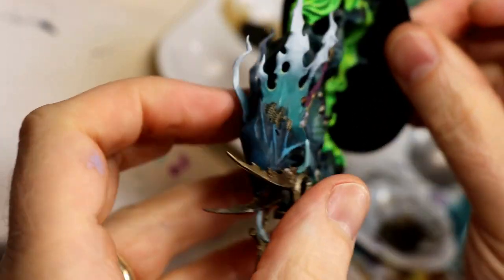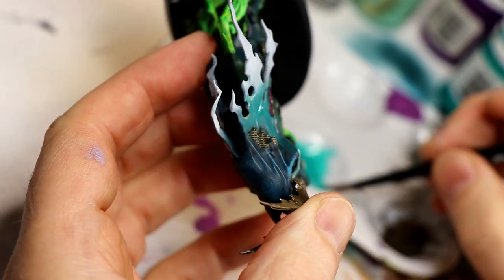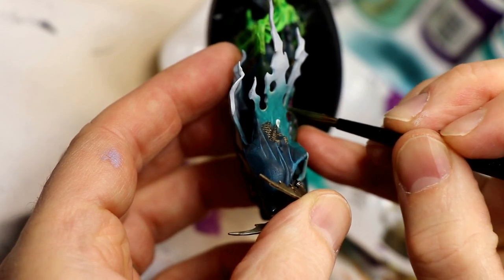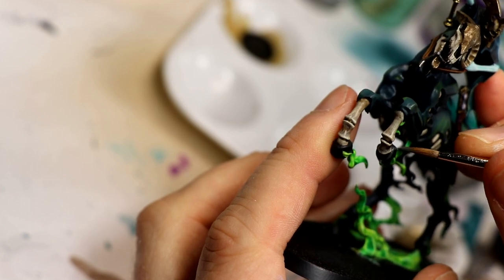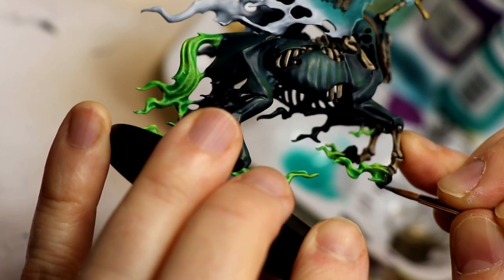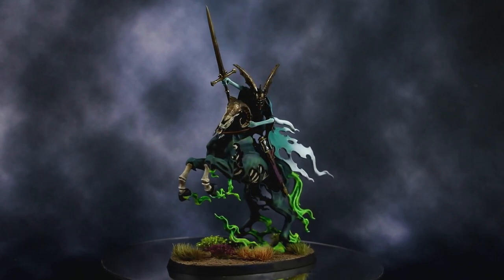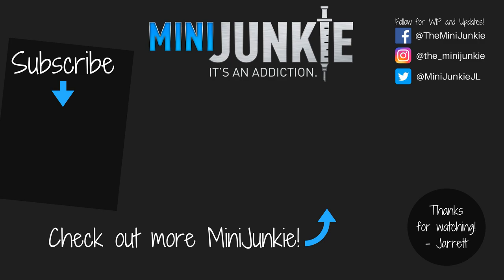To fix the speckling from airbrushing, I mixed a glaze of Eldritch at about two parts glaze medium to one part Eldritch — it needs to be pretty thin — and built it up over a couple of coats to transition the Ulthuan Gray into the Eldritch and cover up the speckling. This is also essentially how you'd do the blending without an airbrush. The grand finale is a very thin edge highlight of Skaven Blight Dinge on the horse's hooves. Then I hit anything shiny that shouldn't be with matte varnish through my airbrush. Here's a look at the finished model — I really dig how that old ancient-looking metal turned out without lots of orange rust. Hope you enjoyed this video, please consider subscribing, hitting the like button, and sharing with friends.